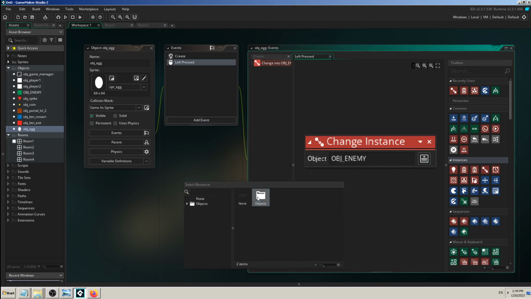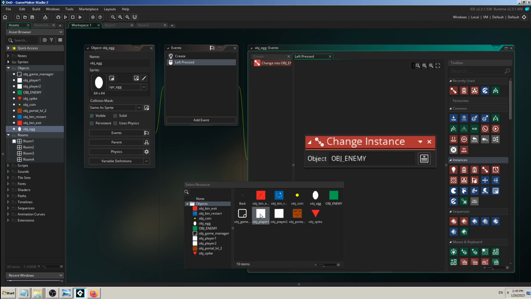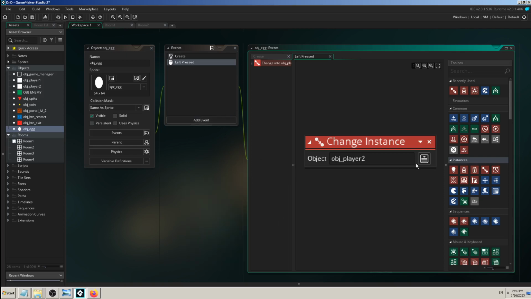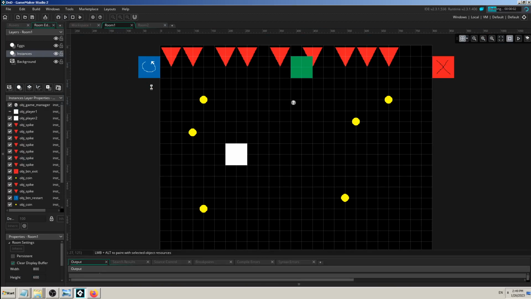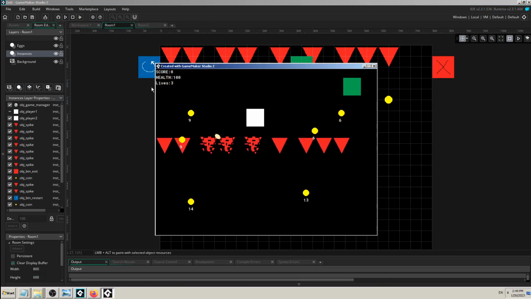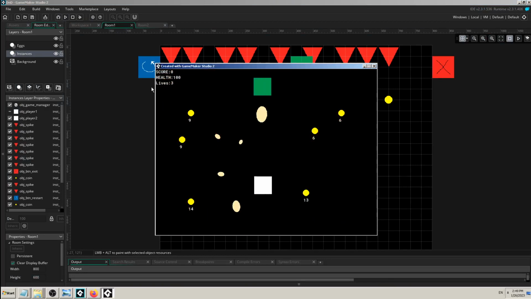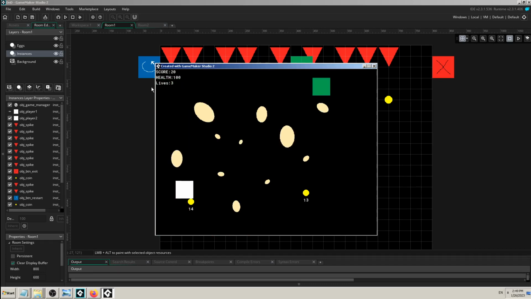So instead of obj enemy, I can create my obj player. GameMaker doesn't care. It gives me that option to do whatever I want. So now when I click on my obj egg instance, a new player will be created, and because I have coded before that my player can move when I press my arrows left and right, the same will be with these new players.